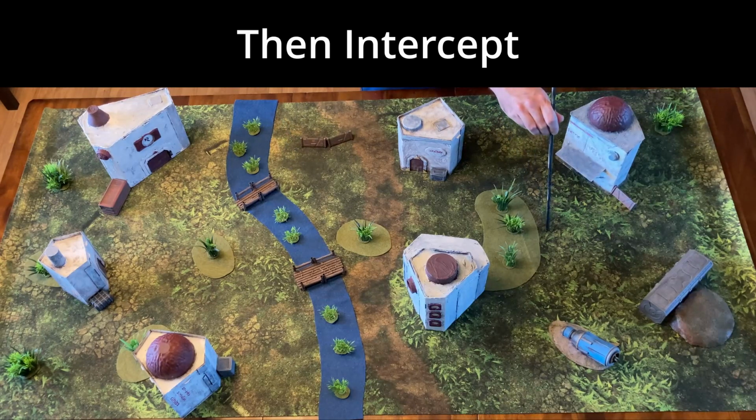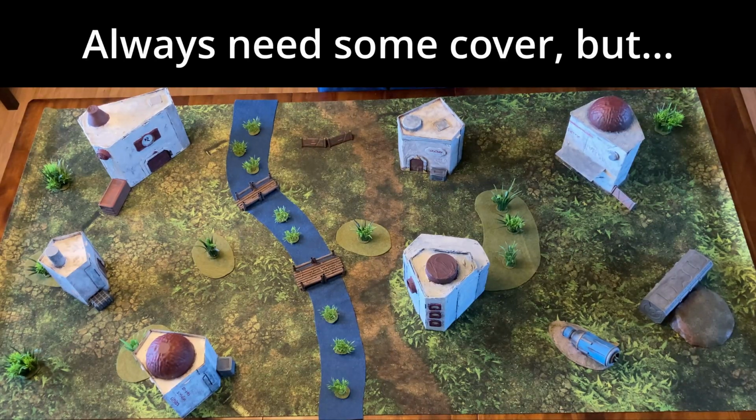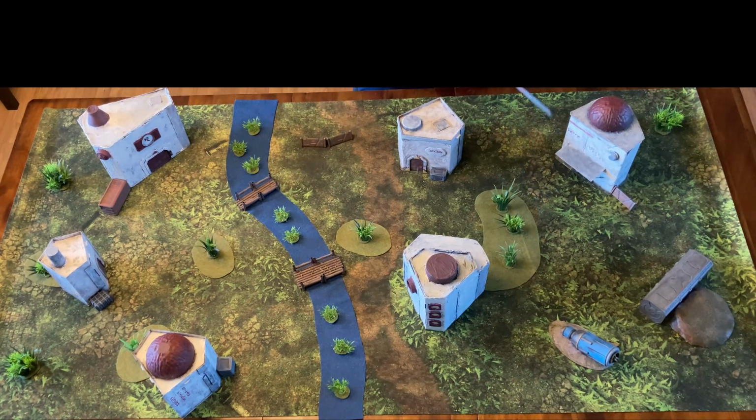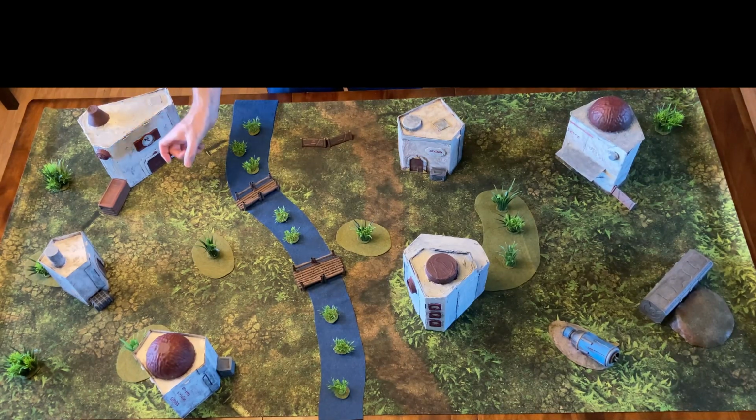The intercept points are right here in the center again, and then right here. The key thing to make sure that you have for intercept is that there are some places where people could score and have some cover. You don't ever want to create a situation with Intercept the Transmissions where a unit could score but be completely out of line of sight. So for example, don't put a skinny building or something like a tall hedge right next to an intercept point. It creates really uninteractive situations between the two players where someone can be scoring for an objective but be completely out of sight.